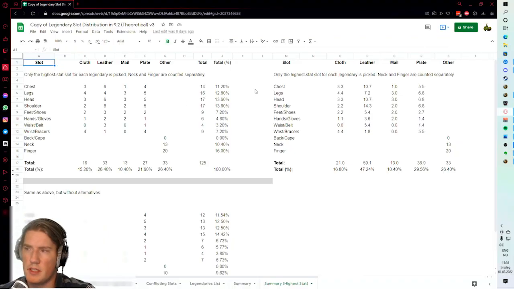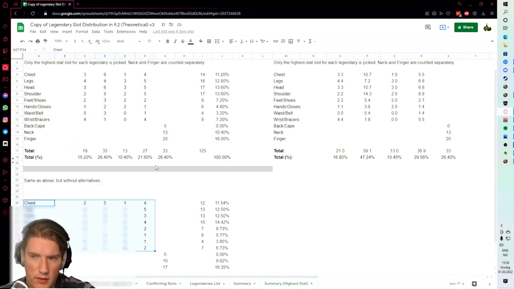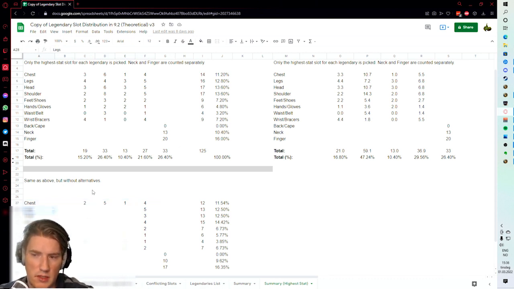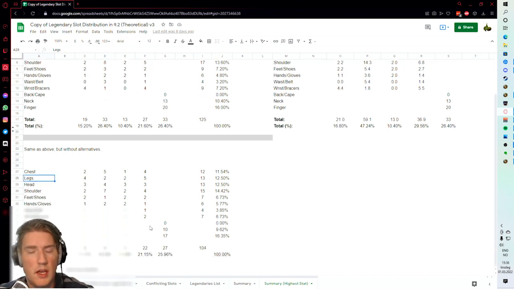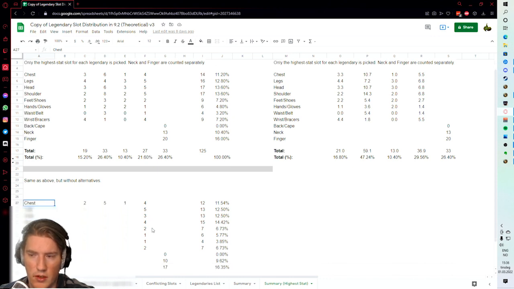So now we're going to take a look at this spreadsheet, which was made by Old Grum, and he posted it to the WoW Economy subreddit. So he's done all of the legwork for me, which is very nice. This is, I think, the most relevant one. He has gone through all of the class guides, and he has taken a note of what the suggested legendaries are, and then he's picked the highest stat slot for all of them. This will give you a rough breakdown of what slots people are going to be looking to buy. This is if you don't include any alternate legendaries, so this is the most relevant one.